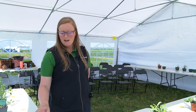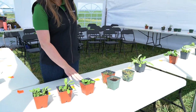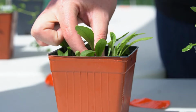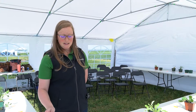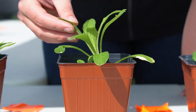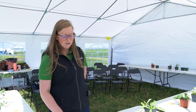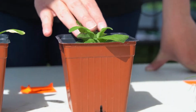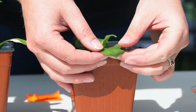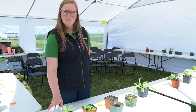So next up we have white cockle, night flowering catchfly, and bluebird. They can all be fairly similar. White cockle can be a little sticky when it's small, but as it grows it gets less sticky. Night flowering catchfly gets very, very sticky as it grows up, but they both have kind of whitish flowers and can both be very similar as they get older. Bluebird, also similar, but a much rounder shaped leaf and much different flowers and a much different plant. As you can see them here together, it's easy to distinguish, but sometimes out in the field they can look quite similar.